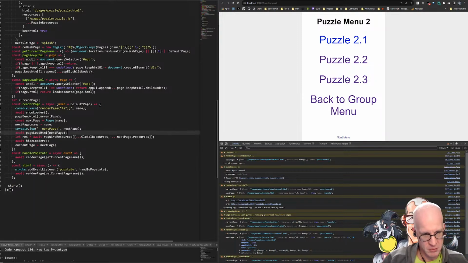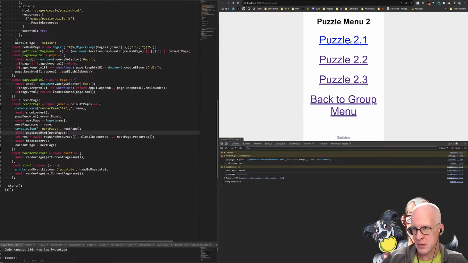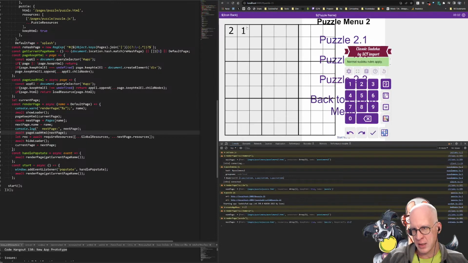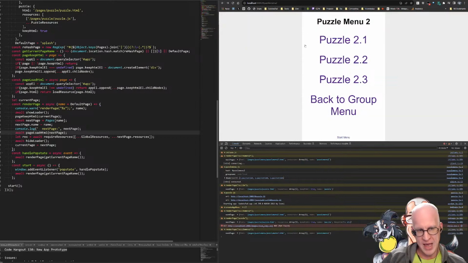And that's it. Right? And with that, I should be able to click puzzle 2.1, go back, click puzzle 2.3. Okay, well, the puzzle works again. The puzzle engine works. We haven't managed loading and unloading the actual puzzle.